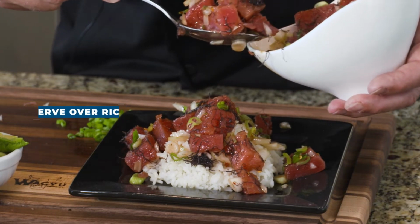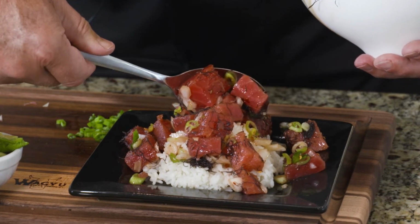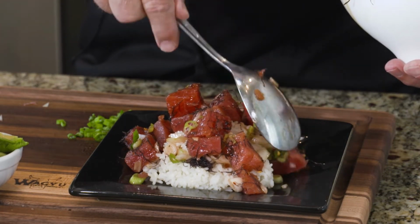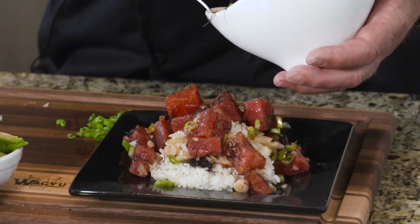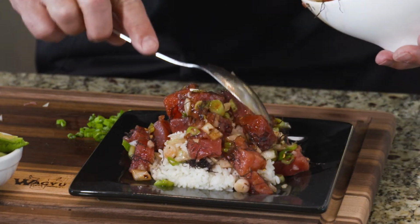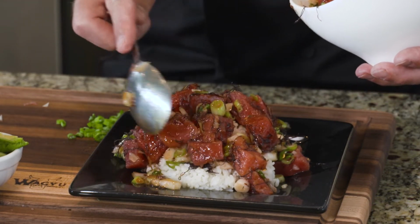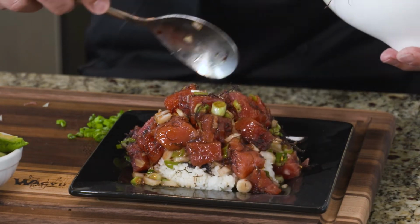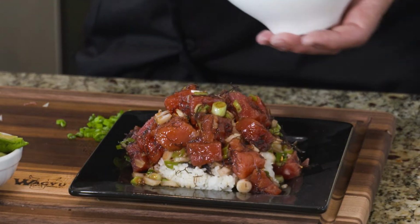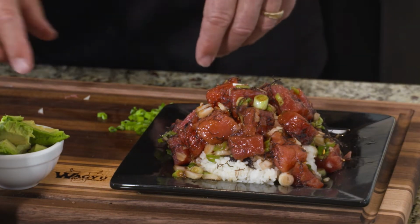It's so healthy. That's, I guess, one of the reasons I really like eating poke is I just feel like I'm doing something really good for my body. Eating something very, very healthy. And you can see all the seaweed that's on there. And that's where a lot of the flavor comes from. So there you go. That's it. And then you have plenty here for 2 or 3 people for sure.